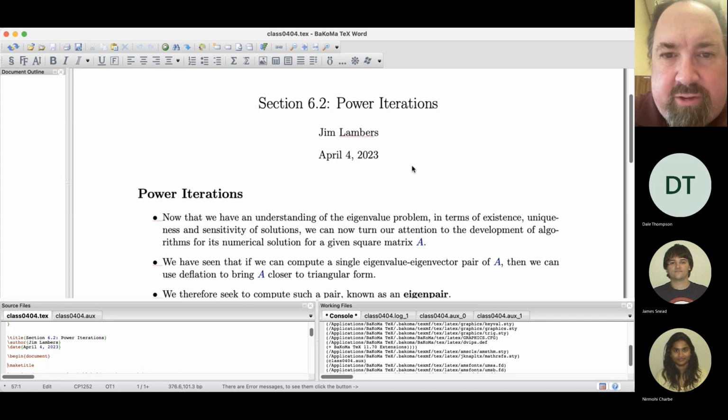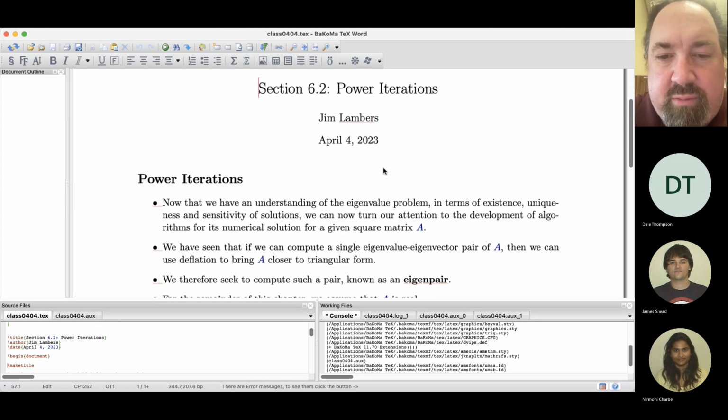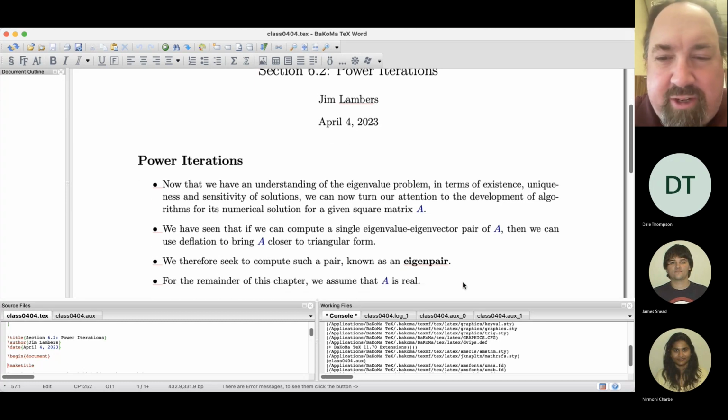Now, one thing that we saw before was if we're able to get an eigenvalue and eigenvector by any means, then we can reduce the size of a problem through deflation. So basically, getting that known eigenvalue and eigenvector out of the picture so that we can focus on a smaller matrix to find the rest. So we're going to first look at the problem of computing just one eigenvector, and once we have that, we can easily get the corresponding eigenvalue. So the two together are abbreviated as an eigenpair because we could never have enough eigenwords, apparently.